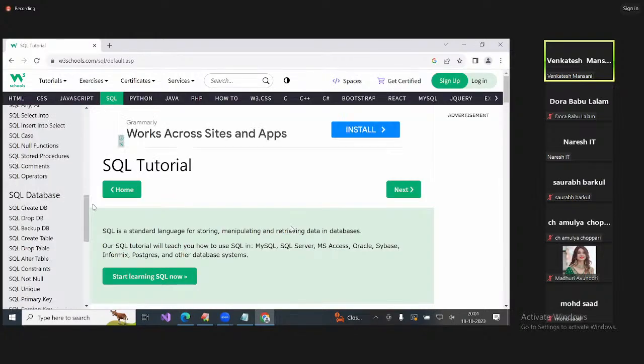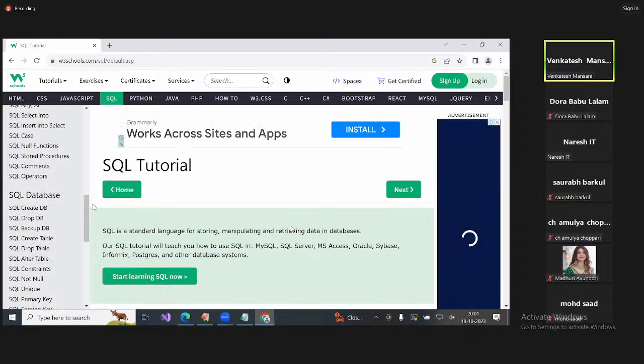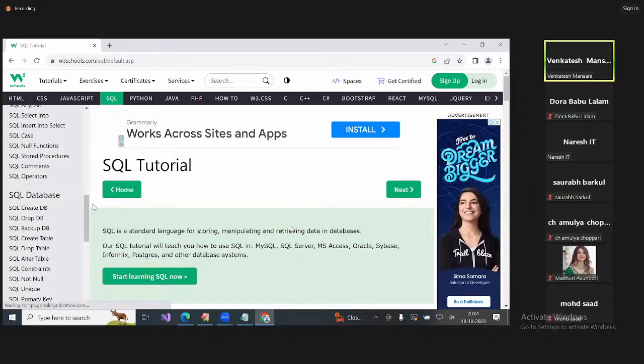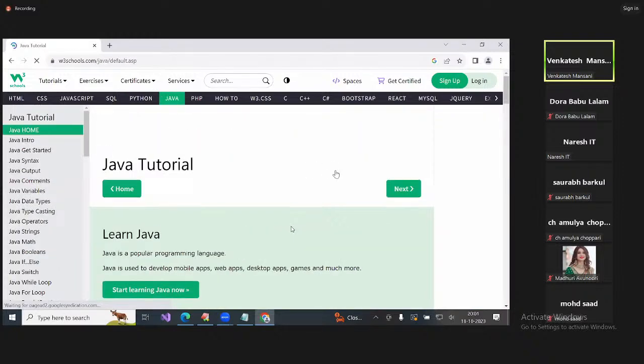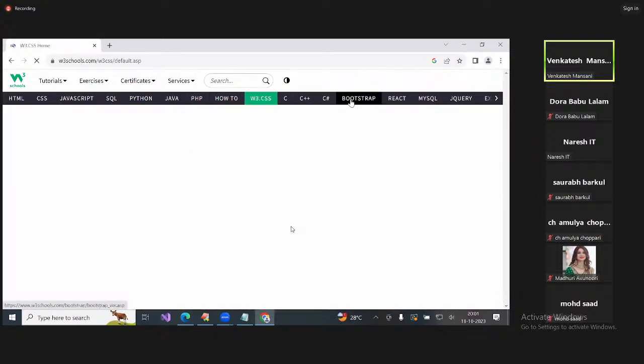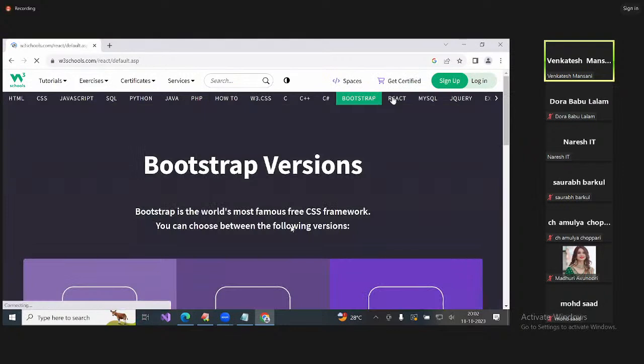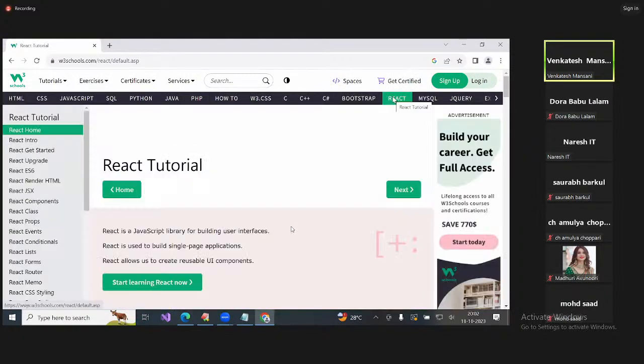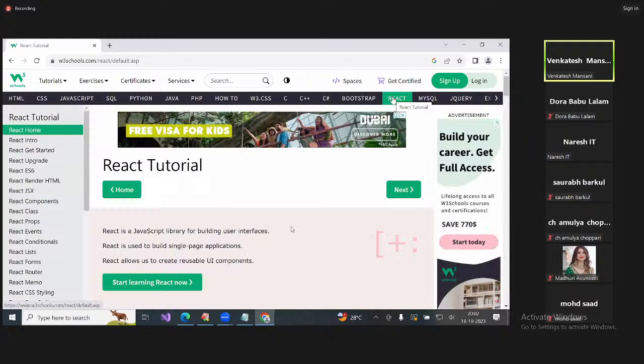But in all the pages you observe, the same color is appearing. Same color, same font, same style, same layout, in all the places. If I open any tutorial, you observe the same colors, same layout. Left side content, right side advertisement, in between content. Bootstrap also, React also, anything you observe, almost the same style is there. For that, one CSS is applied to all. One designing part applied to all pages.